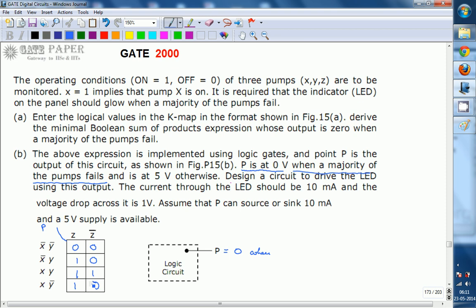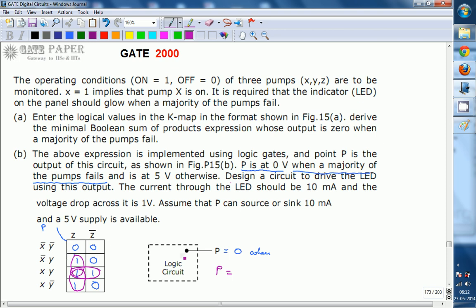And now we are going to express P. P can be written by combining ones. The ones can be combined in this way. These two ones can be combined to get a product term, these two ones can be combined for a product term, and these two can be combined for a product term. So P is equal to, you are going to write the expression for this.